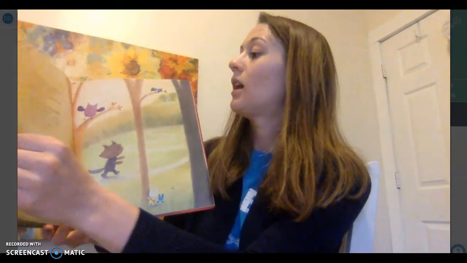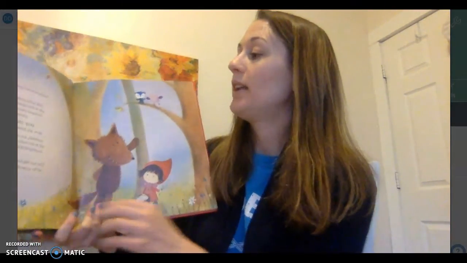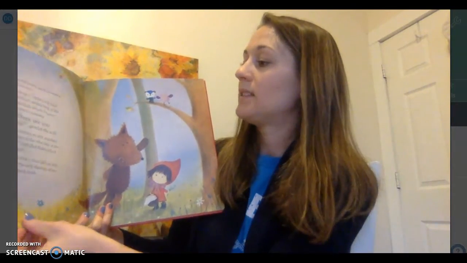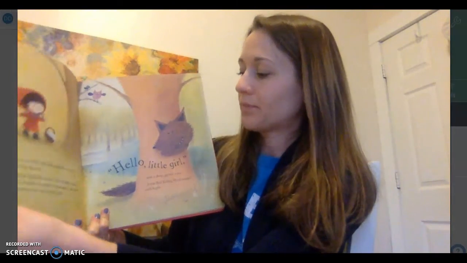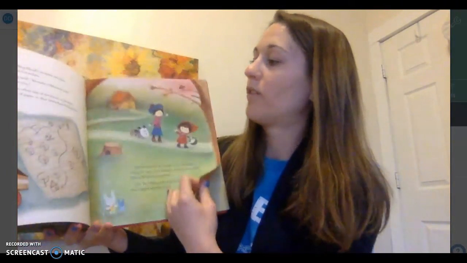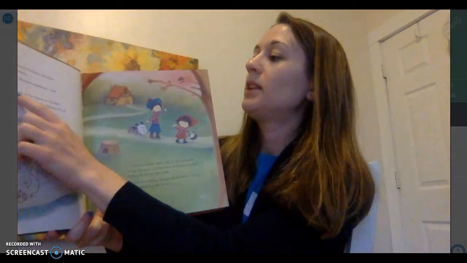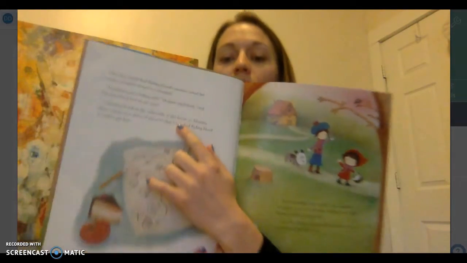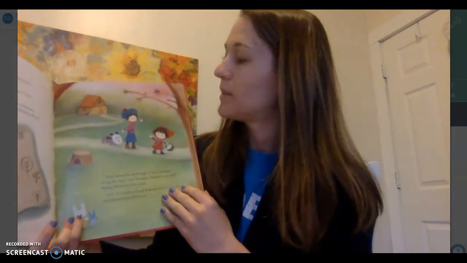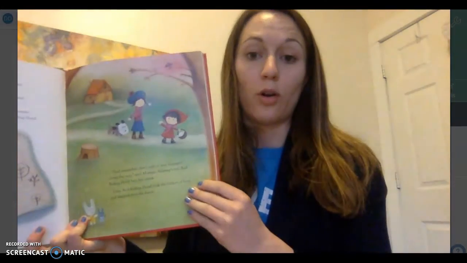Even in the story, if I were reading it again, I would see the word forest. So I could look back and look for the word forest. "Grandma lived on the other side of the forest." I could use Lips the Fish to think of the beginning sound and look for that word forest to help me locate and spell the word when I go to draw the forest and label it.